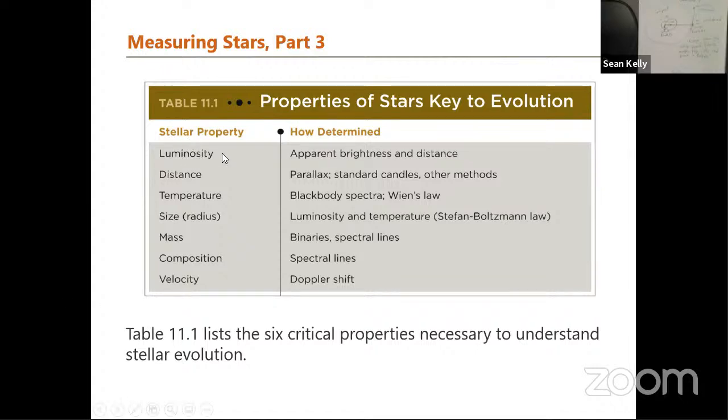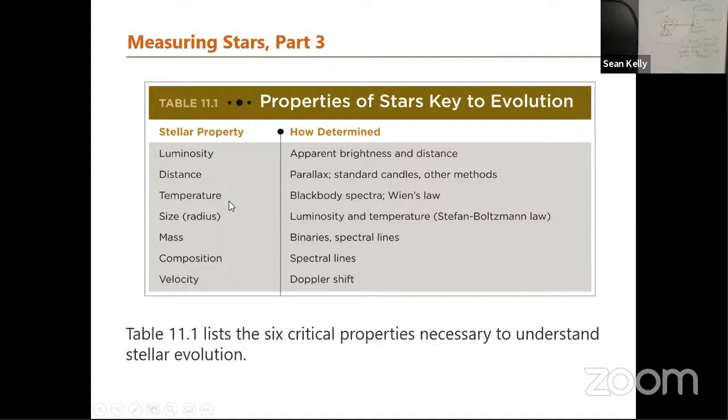So luminosity, what is the luminosity of a star? Luminosity of a star is the total amount of light energy per second that is shining from a star. Another idea that goes with that is called the power. If you have studied physics before, you might know that word, but if you haven't, it's okay. Just know that the word power means energy per second. So this is luminosity, the light energy per second that is leaving a star. Distance, of course, is how far away the star is.